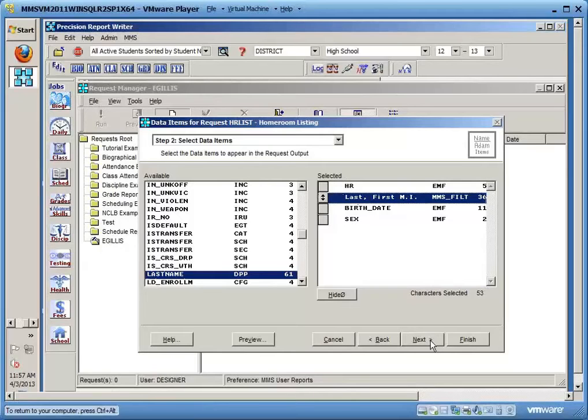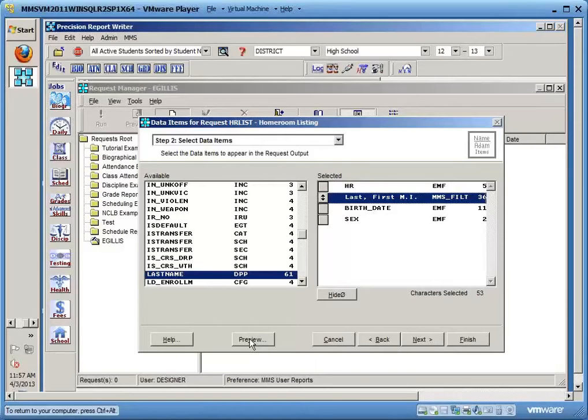Now, before I move on to the next step, you'll notice that now that I've selected some information to include on the report, I have access to the preview button. I personally am a huge fan of previewing my report as I construct it. I like previewing after each different step that I complete in setting up a report.